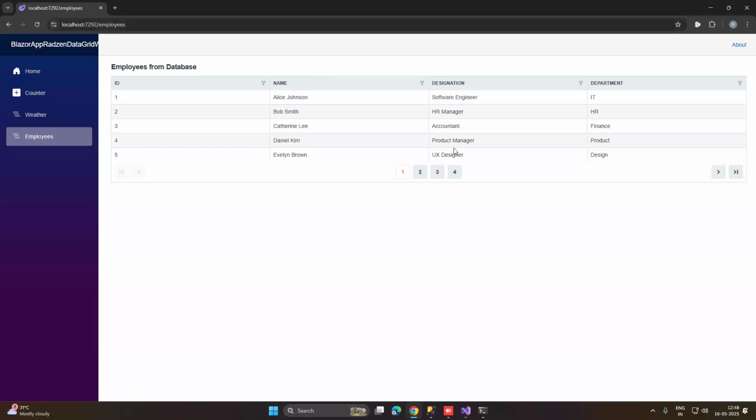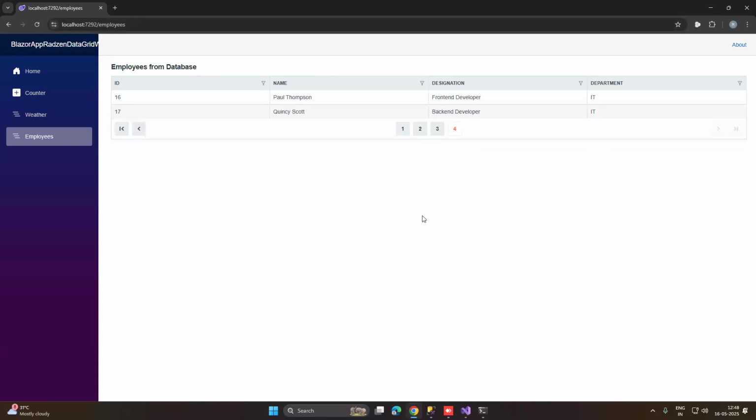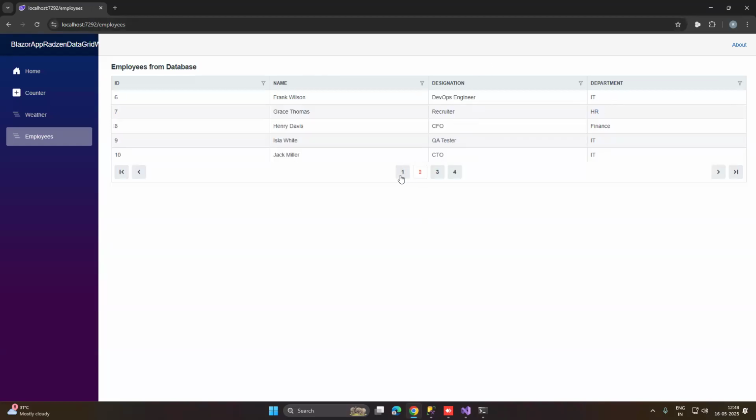Great. Employees from database. You can see this pagination has already been built in. Many people wonder how to do this. If you want to search for those guys in IT, you can click on this filter icon. You can say contains IT. You can apply this change and you'll see all the IT guys.